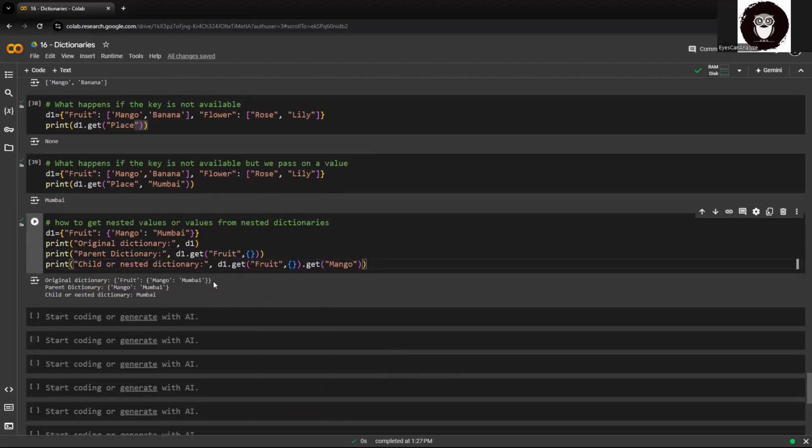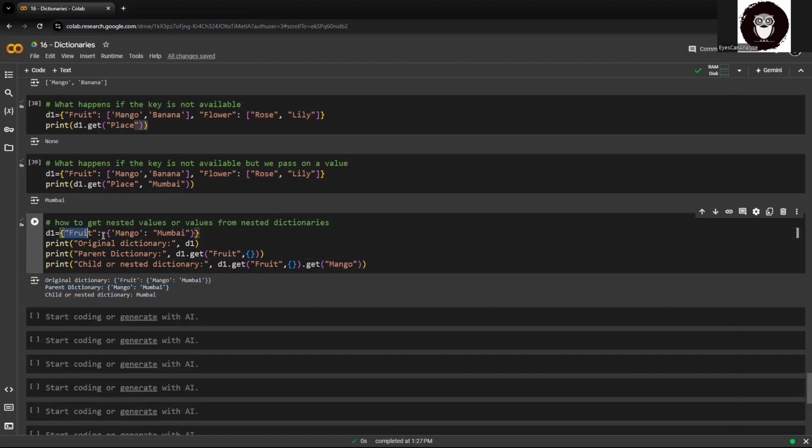See this? Here is my original dictionary where fruit is the key. Now I get the value of my original dictionary, that is mango and Mumbai, which is another, nested dictionary. Within this dictionary, I am checking the key mango, where for this dictionary, mango is the key.